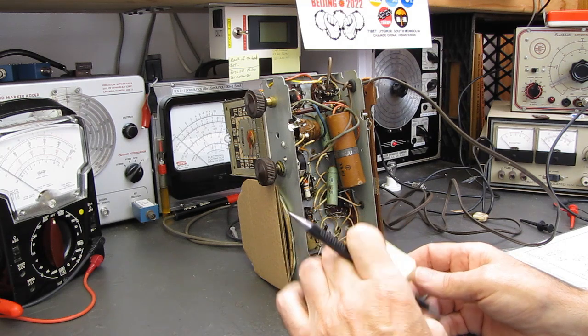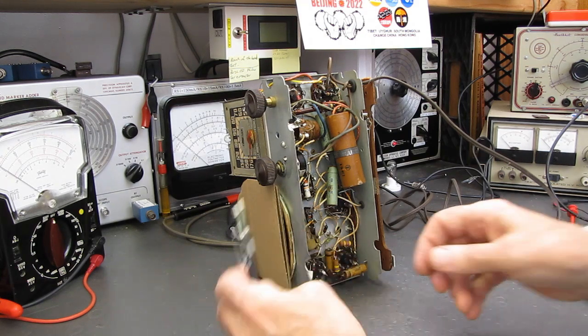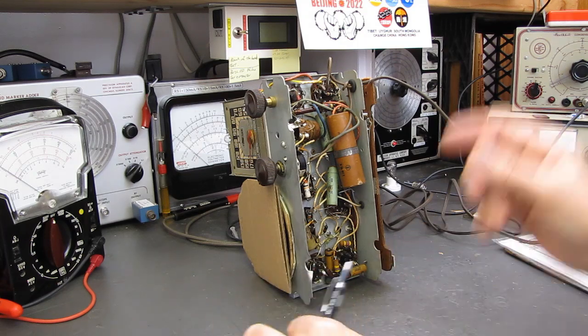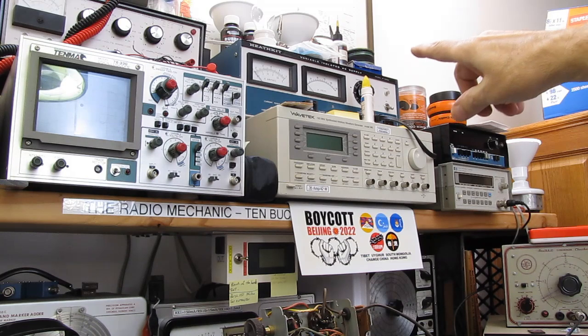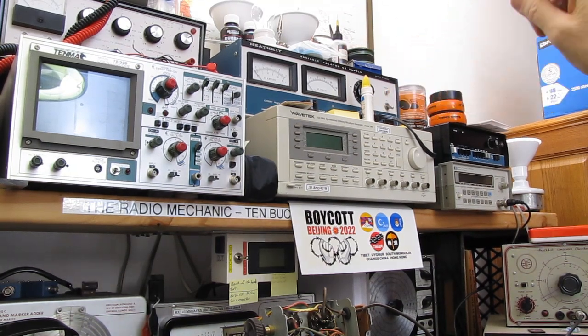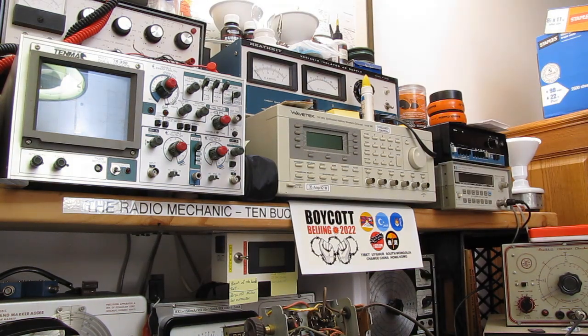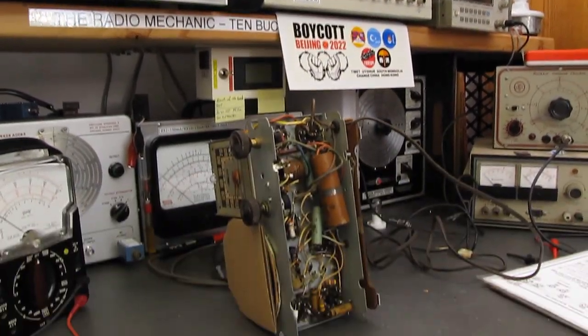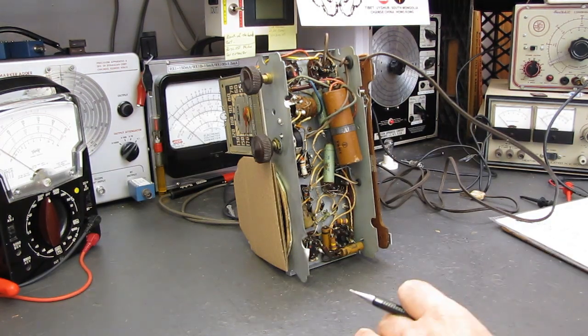And one more thing. I have said at least 100 times in the last year or more that I'm using an isolation transformer. And that box has an isolation transformer. It says right on it, variable isolated AC supply. I always use an isolation transformer. I'm always preaching to use an isolation transformer, and I get an email that says, you should be using an isolation transformer. So somebody's not paying attention.